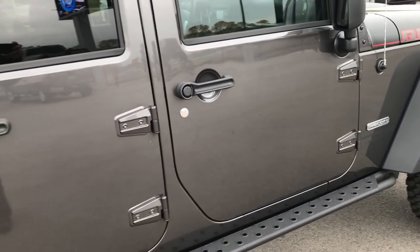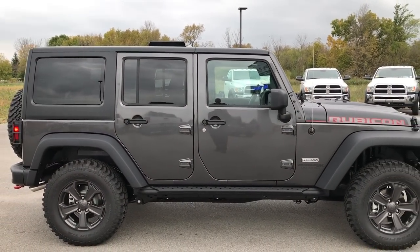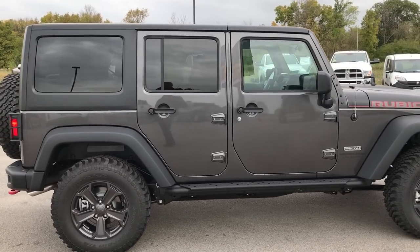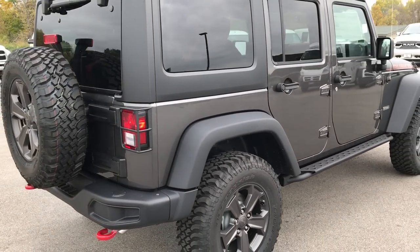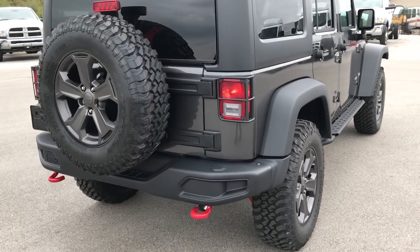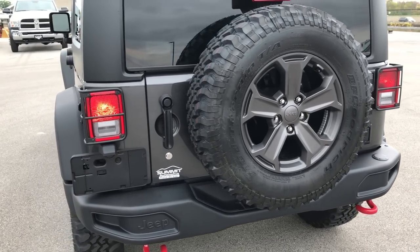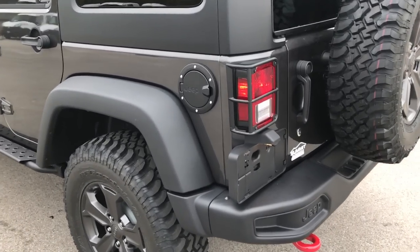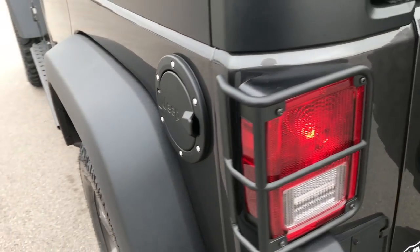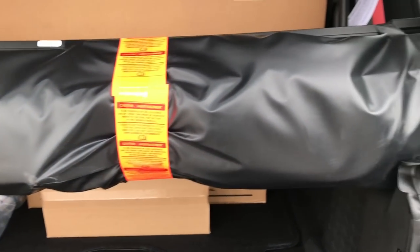Really like that granite crystal color — it's a good look on this Wrangler. I figured there probably weren't too many 2018 Wrangler videos out yet, so we just got this one in and wanted to do a quick walk around on it. You can see it has the Mopar tail light covers and the black gas door cover as well. This particular Jeep has the dual top group so it comes with the soft top as well.